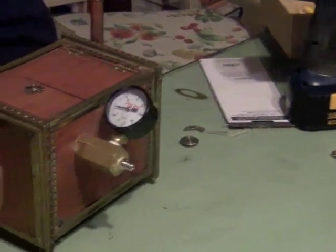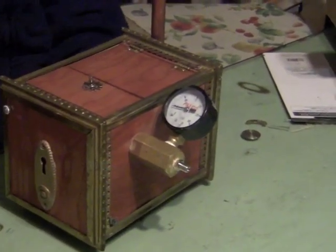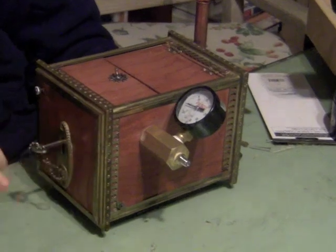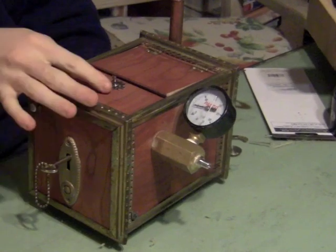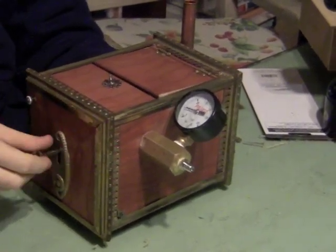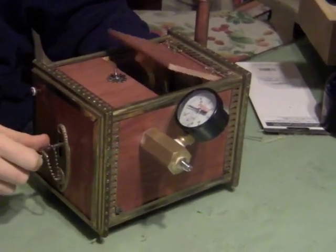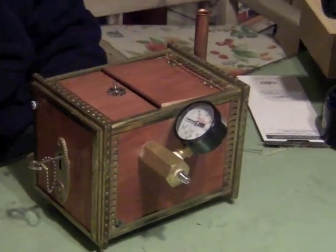Now you're probably waiting to see it work, but it's not going to turn on unless you have the key. So you put it in the hole, you turn it like that until you click, and then it goes. I'll show you — I'm taking the key out, leaving it on, and it doesn't work until I put the key in and turn it. So there you have it: steampunk useless machine, done.